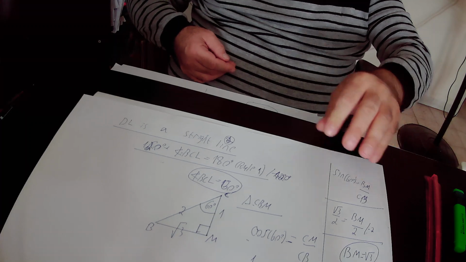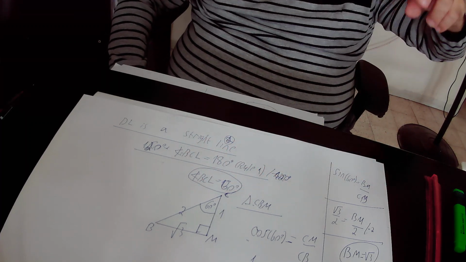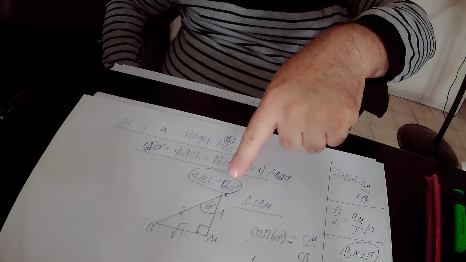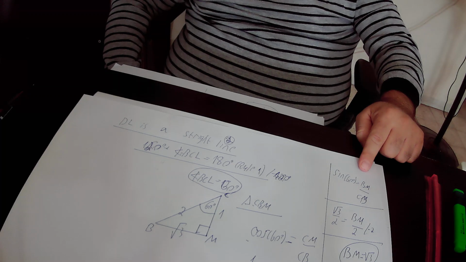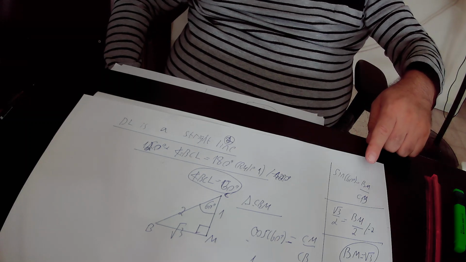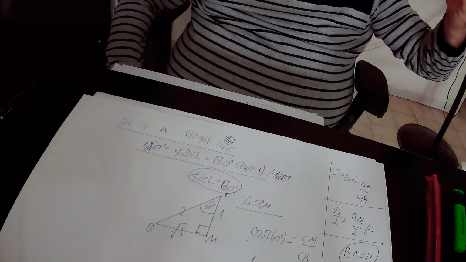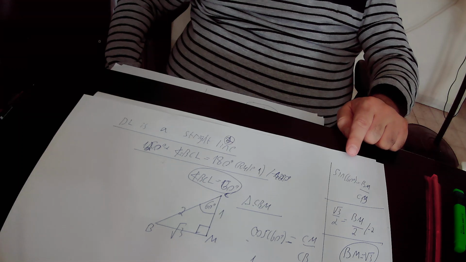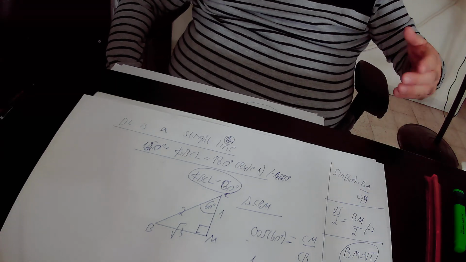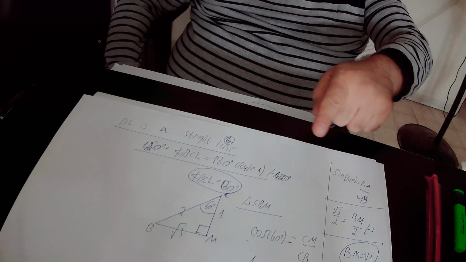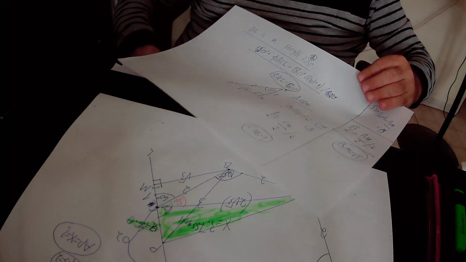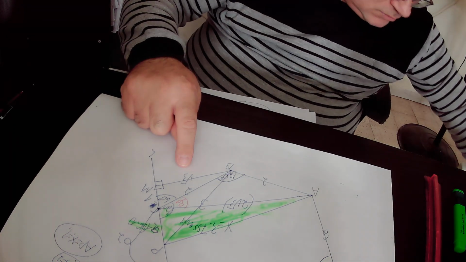Likewise, we continue to focus on this right triangle, triangle CBM. In this right triangle, sine 60 degrees equals BM over CB. BM is the missing side, so we leave it as it is, and CB equals 2 units, so we substitute CB by 2. The value of sine 60 degrees is square root of 3 over 2, so we substitute sine 60 degrees by square root of 3 over 2. And square root of 3 over 2 equals BM over 2. Here we multiply this equation by 2 and find that the missing side BM is equal to square root of 3 units. So we can write down on the original drawing that BM equals the square root of 3 units.